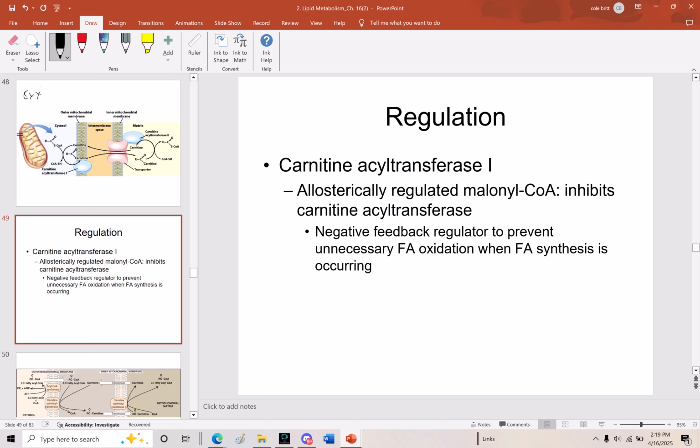Nope, it's just moving in. So nothing happens to it between carnitine acyltransferase 1 and carnitine acyltransferase 2. We need two of them because we have to go through two membranes. So nothing happens to it in between. It's not until it gets to carnitine acyltransferase 2, that's the one that's going to take off the carnitine and put the CoA back on, inside the mitochondria, in the very middle part, which is the matrix of the mitochondria.